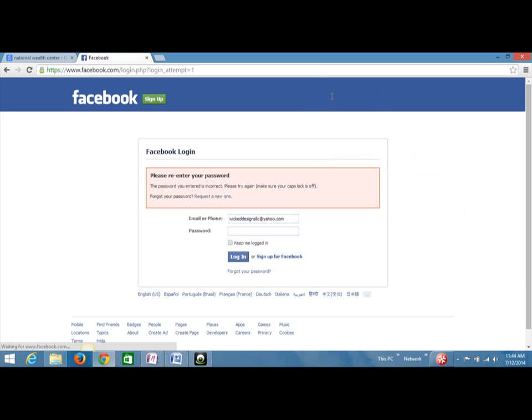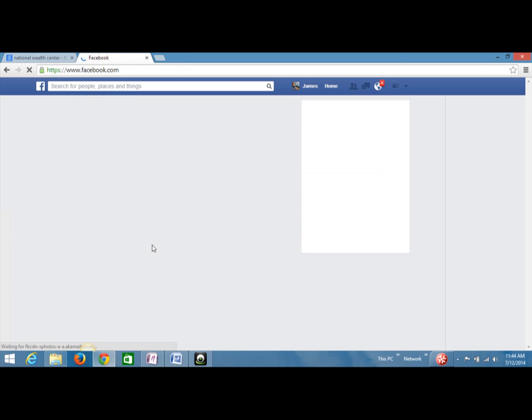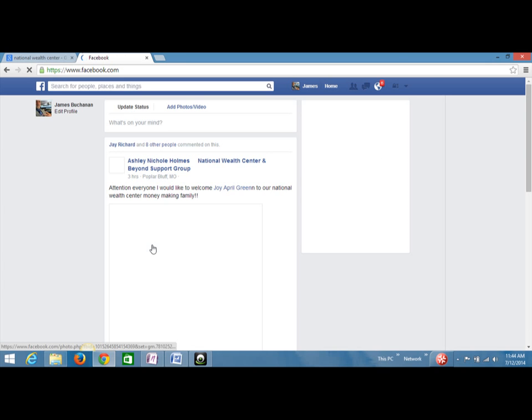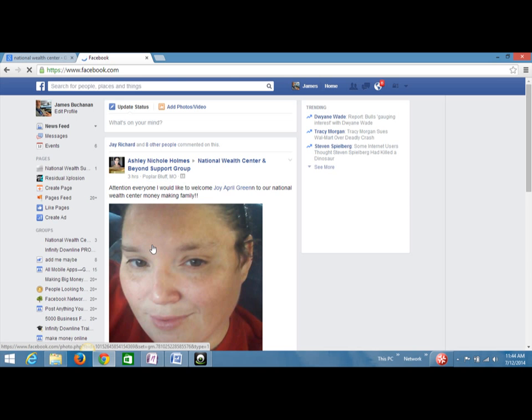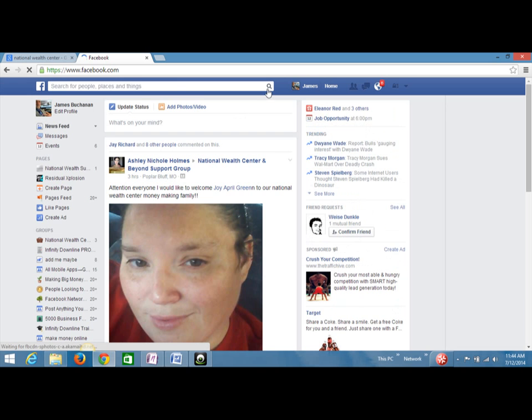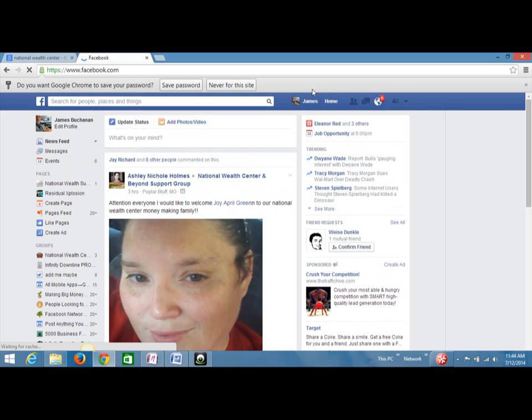Okay. So I'm going to go to my timeline, and I'm going to show you just an example of throwing a picture up and what it's going to say if the width and height is not what it should be. You can also custom change that as far as making headers for your website. You can resize any photo, make it the size that you need, and just resave it. It's a really simple thing. It takes less than like 30 seconds to do that.